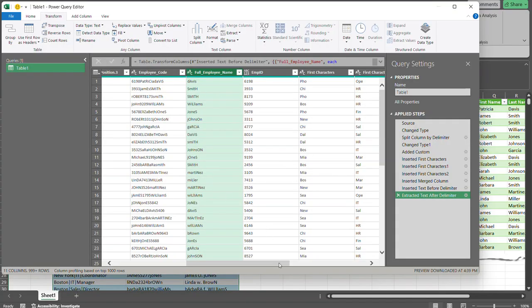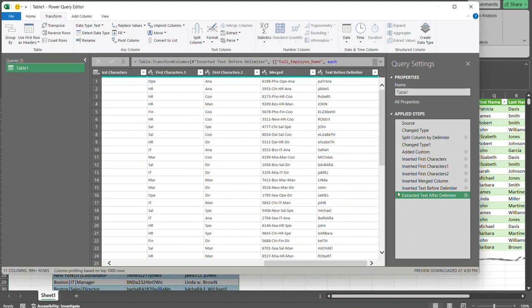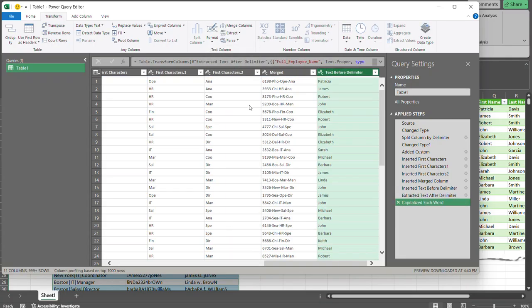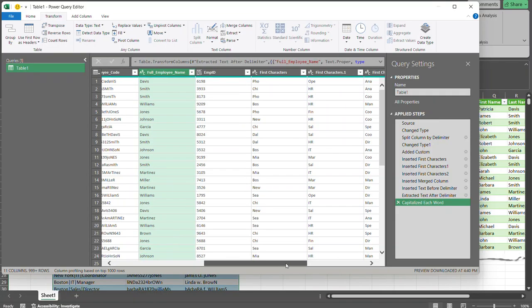So now what we want to do is give it a proper case. So we select this column. Let's go back down here, Control click over here. And now we want to transform those two columns that we selected. So we go to transform, format, and we want to capitalize each word. So now we got the proper capitalization for the first and the last name.